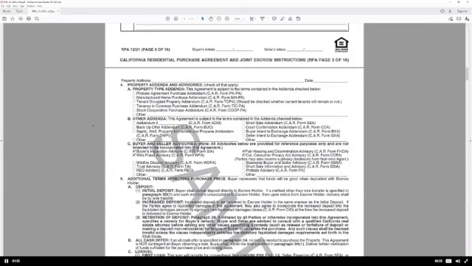So those were created basically because there was some demand for it. How do you clarify in the contract that they're purchasing into a stock cooperative or that it's going to be a tenancy in common? You would do that by checking those boxes, attaching those addenda. Good question about the vesting issues.